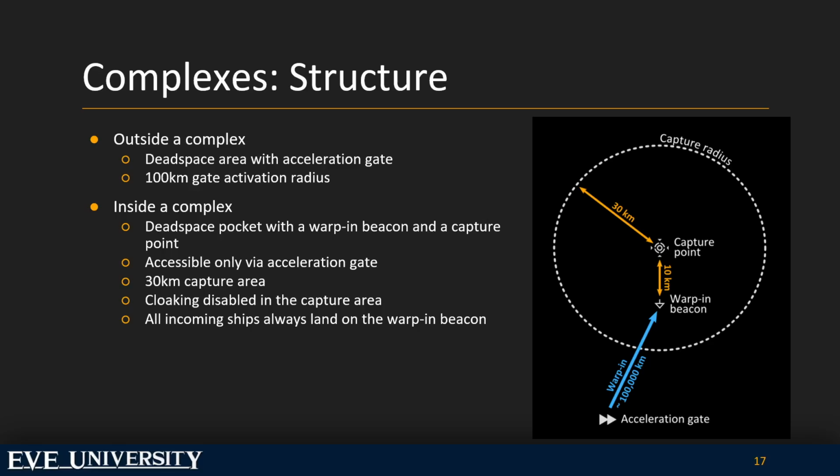And one final point is that cloaking is disabled within the capture area, so within 30 kilometers from the capture point, but it is available outside of it. It's useful to know that because occasionally you may encounter so-called cloaky traps. You may think that only one ship is inside the complex, and when you warp in, you get tackled, and a couple of ships decloak outside of 30 kilometers from the capture point. Just keep it in mind.